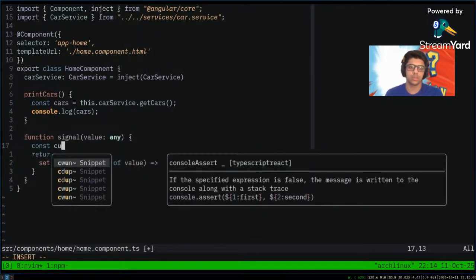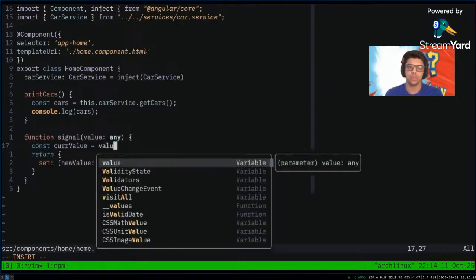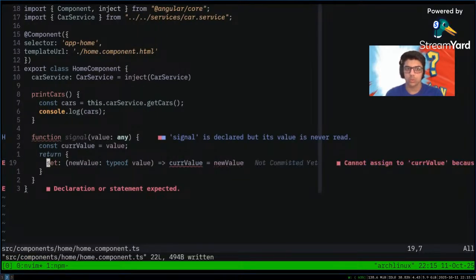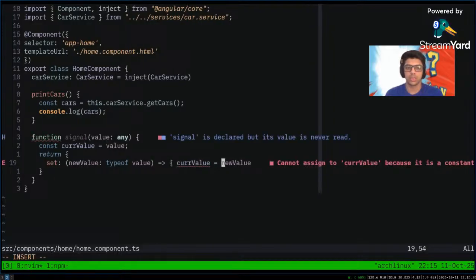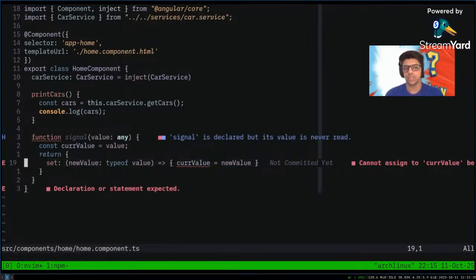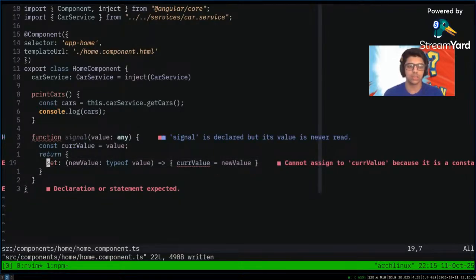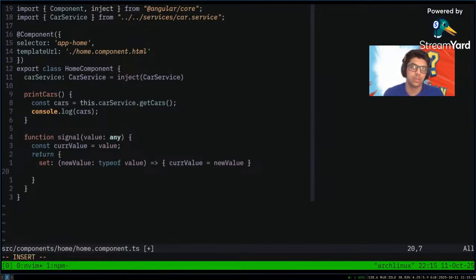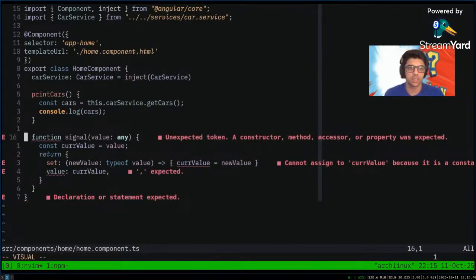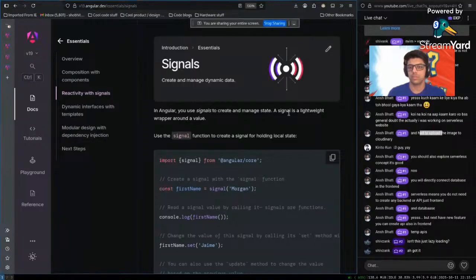Const current value is equal to value. This would be current value is equal to new value. Something like that. In fact, this would be better. So now when you're using it, you need a get kind of thing, because this would be value, or value. Something like that basically is what I'm imagining it means.